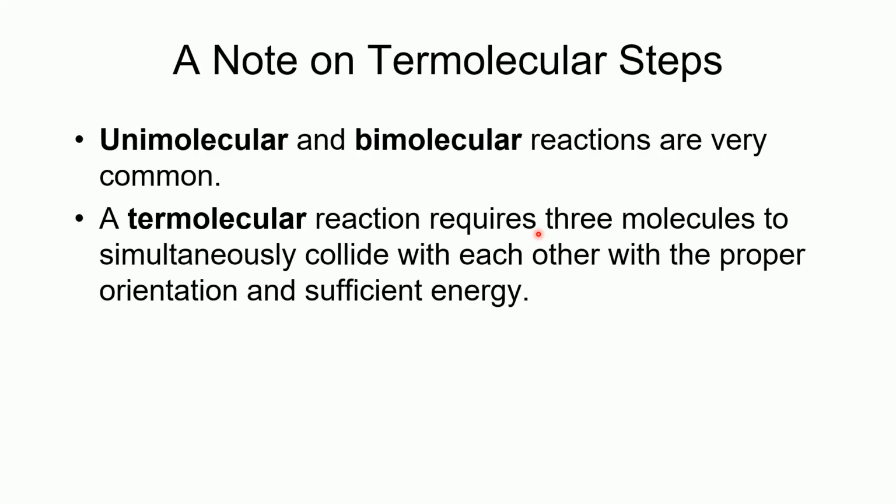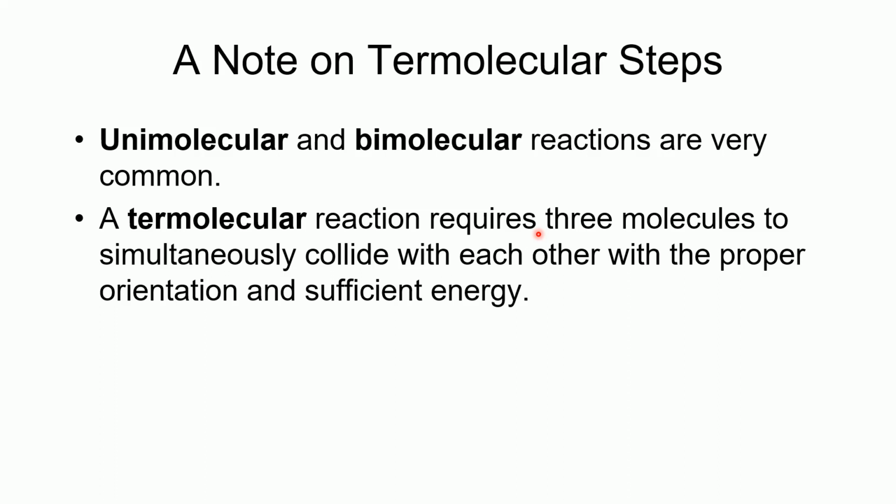Statistically, it's just not very likely that 3 things are going to run into each other at the same time. It's a 3-body problem, and 3-body problems are very difficult. So we're going to say, just using Occam's razor, which is usually the simplest case, if you find that you have an elementary reaction step that is termolecular, it probably isn't. It's probably like 2 steps that appears to be a termolecular reaction.